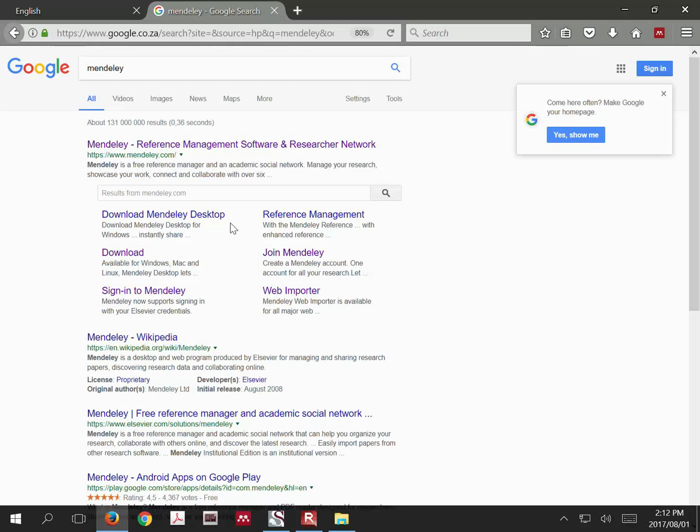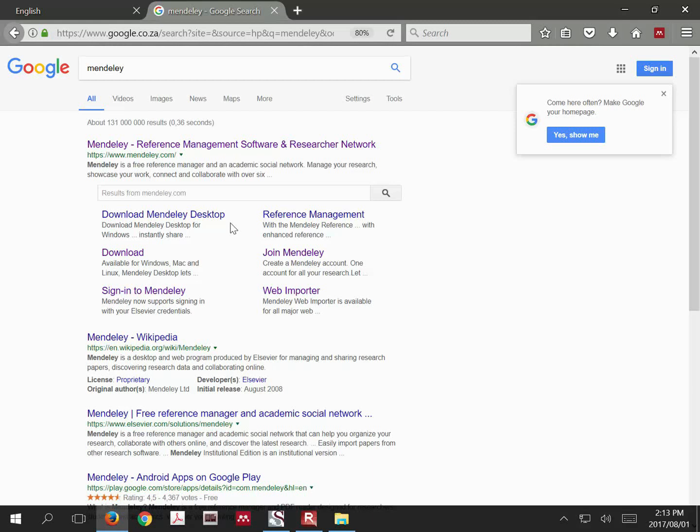Also, people, for the last 5 minutes of my presentation, I'm going to show you how to migrate from RefWorks to Mendeley. The reason being, we're ending our subscription with RefWorks. So by the end of the year, those of you who have a RefWorks account will no longer have access to it. That's why we're going to do the migration part. It's very easy to do, and from now on, you're only going to use Mendeley. So that's why we're here today.